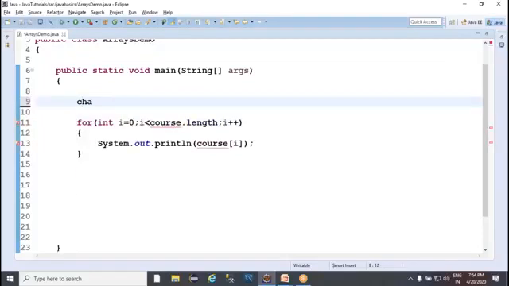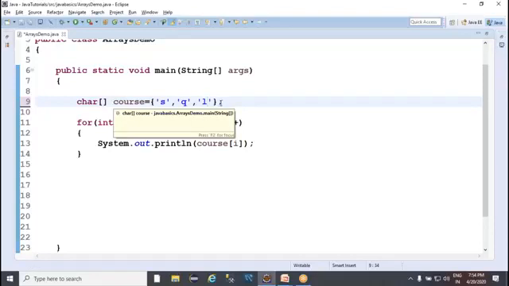I'm declaring an array of type char, course equal to, in this format, a single character S, comma, Q, comma, L. So the array will be declared with size 3, and directly we are storing the values into the array.